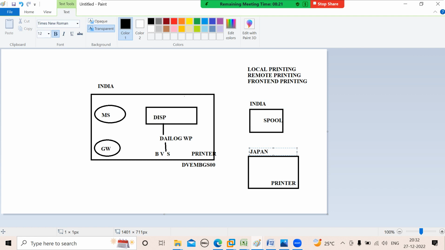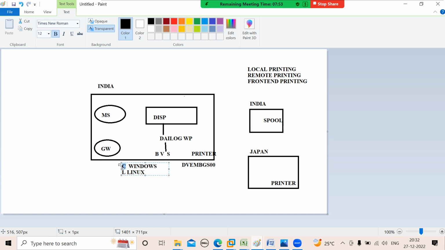That is remote printing. For local printing you use C and L. C for Windows, L for Linux operating system. So this access method tells you which operating system you are using and which architecture. Which architecture means whether it is local printing, remote printing or front-end printing.